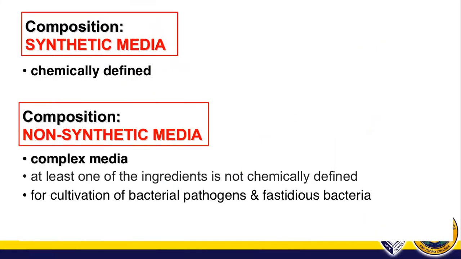Then we have, according to composition, the synthetic and non-synthetic media. Culture media with compositions that are chemically defined are called synthetic. A lot of the culture media that we use in the lab are synthetic, all those in bottles and powder that you have to reconstitute. Those are synthetic media. Their components have been identified, therefore it's synthetic.